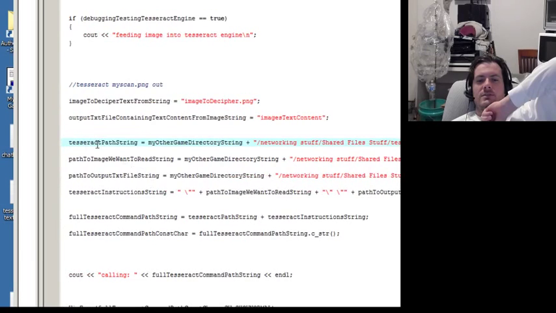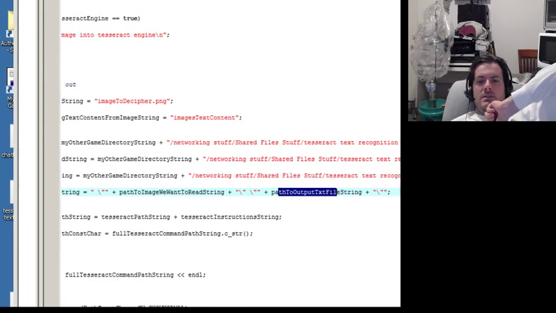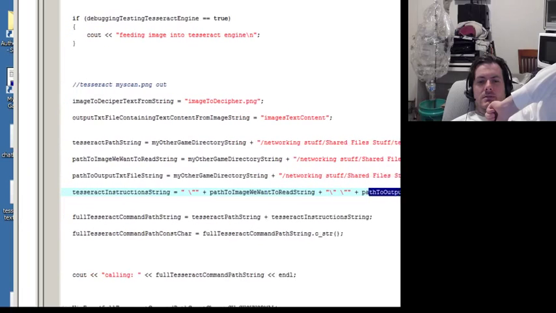So here's Tesseract path string, and we have that here. And then we do plus Tesseract instruction string, which is here, which contains path to the image and path to the output text file, with all the necessary beginning and end quotes.